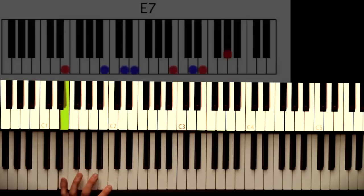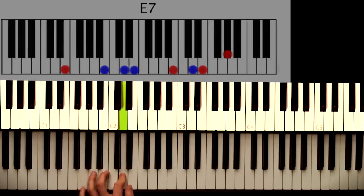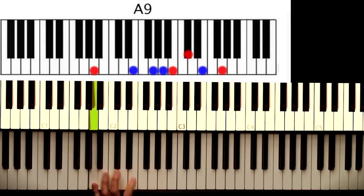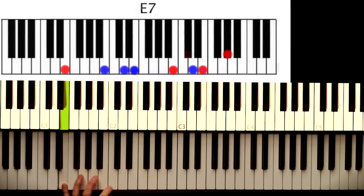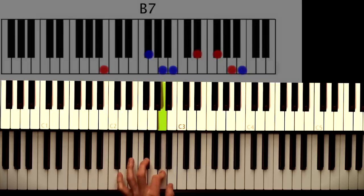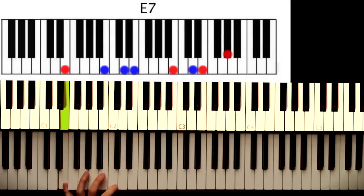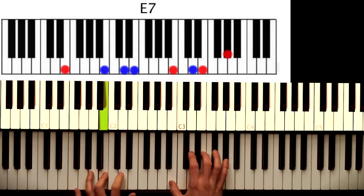It just starts with this bass line all the way up to A, back to E, and to B, to A, and to E. And then the right hand comes in. Okay, let's focus on that one.